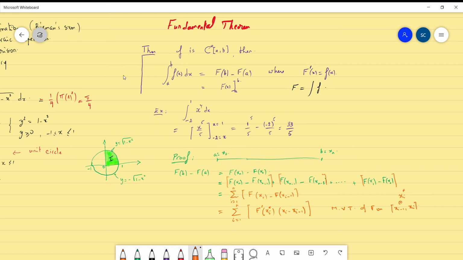Okay, this is what the theorem says. But now we know that f prime is equal to f(x). So we have this equality. Don't forget this one. So I will substitute. I will get then the sum of f at xi star times delta xi. But this is exactly a Riemann sum. We said that for the Riemann sum, the limit doesn't depend on the choice.